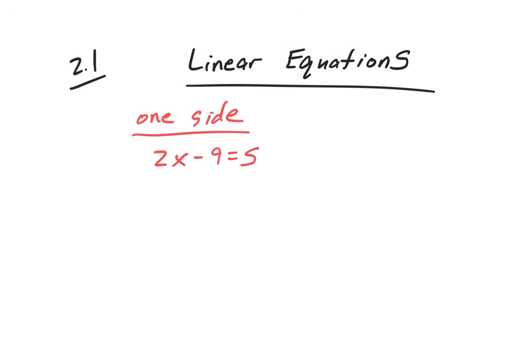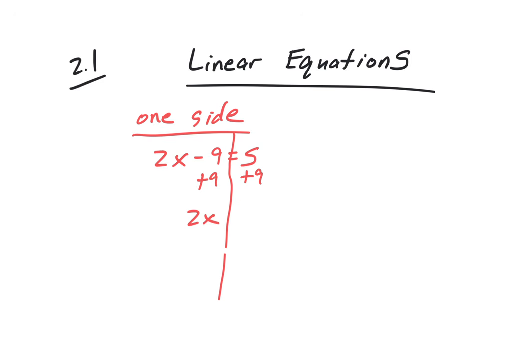2x minus 9 equals 5. Our goal is always to get x by itself, right? So if we're going to get x by itself, which one do we got to get rid of first? The 9. Yep. So it's kind of the backwards of the order of operations. Order of operations says we always do addition and subtraction after multiplication and division, but here we're kind of undoing all of that. So here we're going backwards. Here we're going to add 9, and whatever I do to one side, I always do to the other. You might have in the past drawn a big line down here, right? Because that's where my equal sign is at.